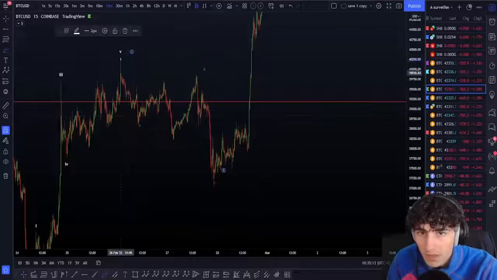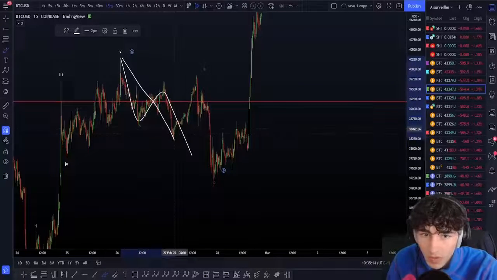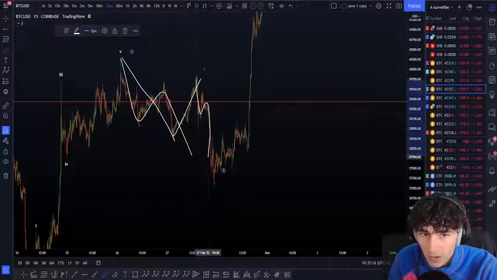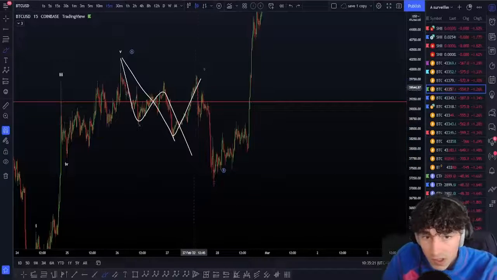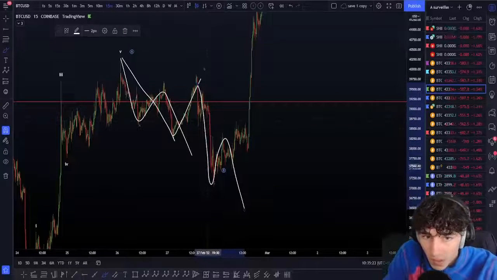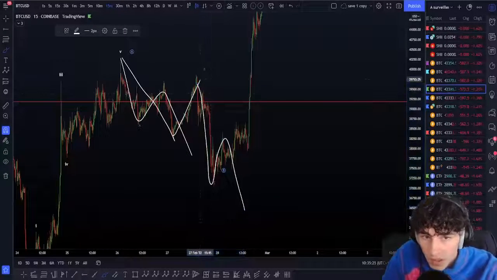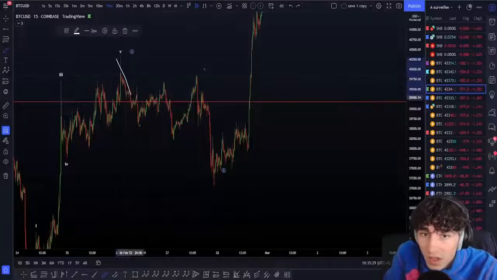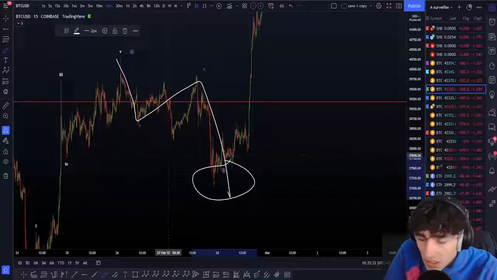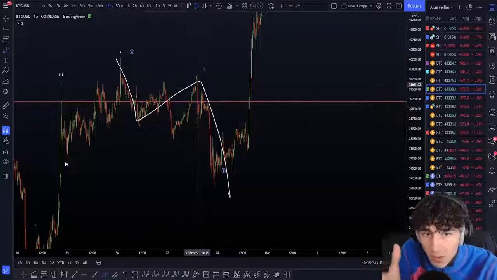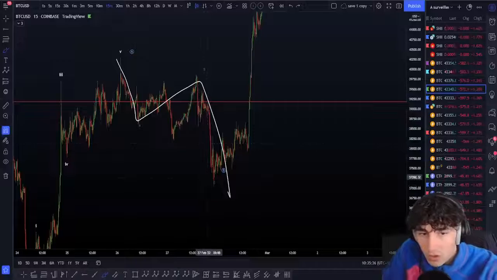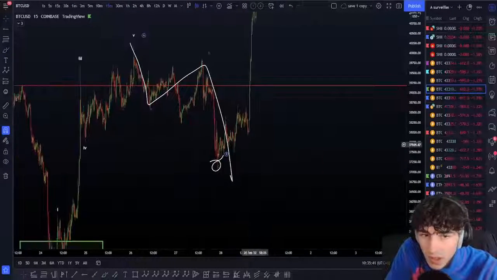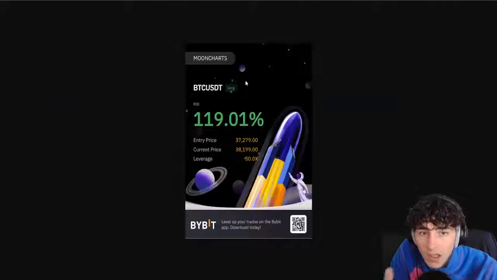Why? Simply because if that's WXY here, as I said, we have to do a triple wave here. A correction, we cannot finish a Y with a 5 waves 1, 2, 3, 4, 5 impulsive. This is not possible. So in that case, you have to do an A, B, C, because that's 5 waves, triple wave, 5 waves. In that case, we are done with the Y. Now there is a possible count of being in an ABC, an ABC flat inside the B, and we have the 5 waves done. So are we going to try to long here? Yes, absolutely, because if we're in this, we have both the dip here, and guess what happened here?